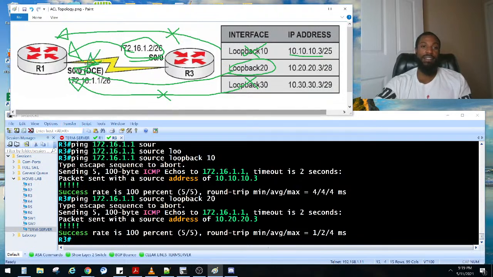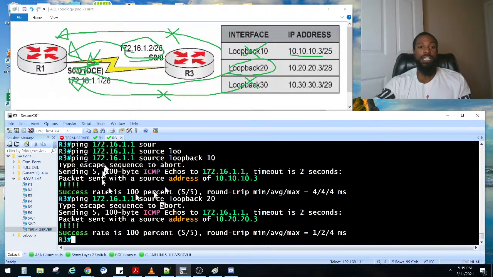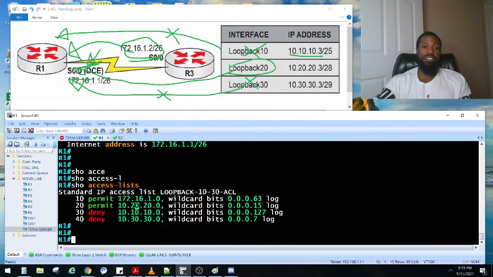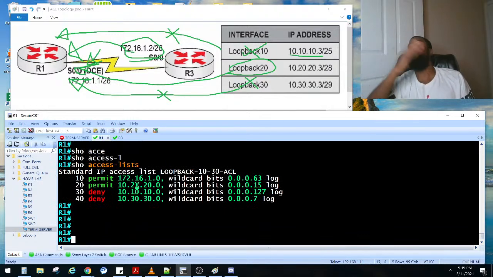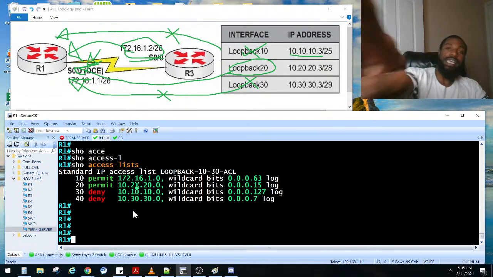That's exactly why. Let me see, was that a task? To test connectivity, apply the ACL. Oh, yes. I missed that part in task 4: apply this ACL inbound on serial 0/0/0. So, yes, Pete's got it correct. Go back to router 1. We need to apply it. You can make all the rules you want all day long, but it's not going to get applied until you put it on a specific interface. So, shout out to Pete for that one.